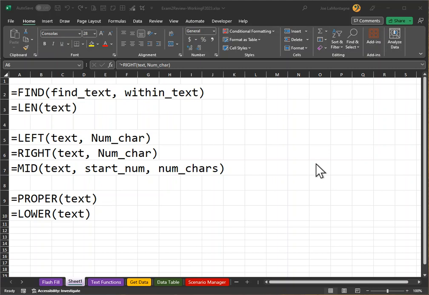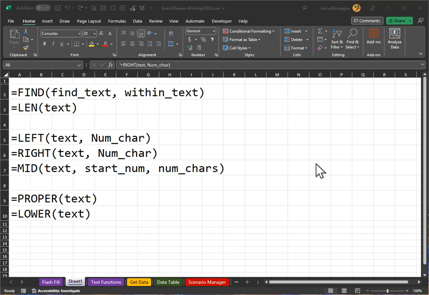If you have a name and the first name is 4 characters, then you would do whatever the address was, and then comma 4 would be the number of characters. The RIGHT function just does the same thing, but it starts from the right-hand side. So you provide the cell address for the text, and then how many do you want to retrieve? Now, it still does it from left to right, but it will count from the right however many characters, and then it'll return those. The MID, a little more complicated. This will tell you, this is a midway text function.